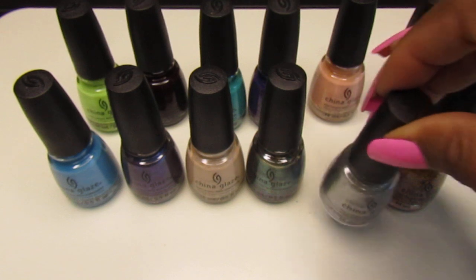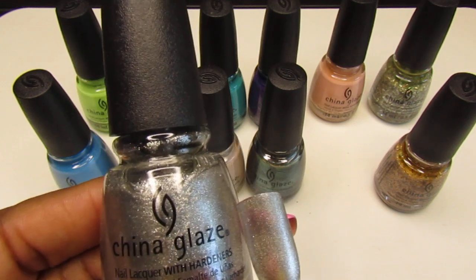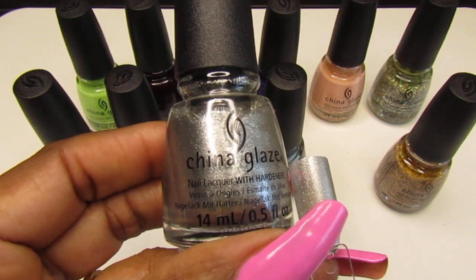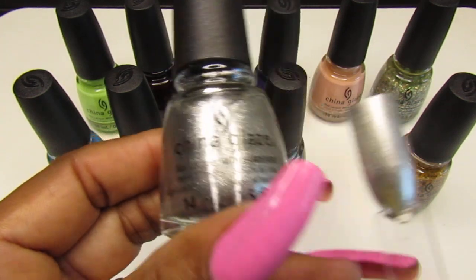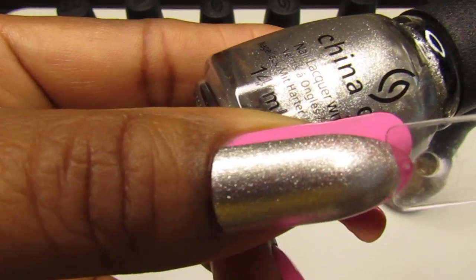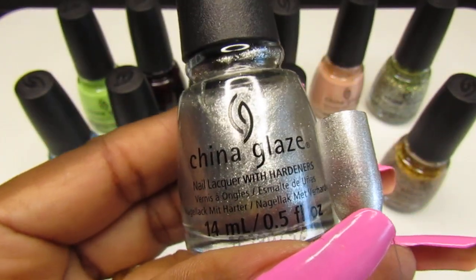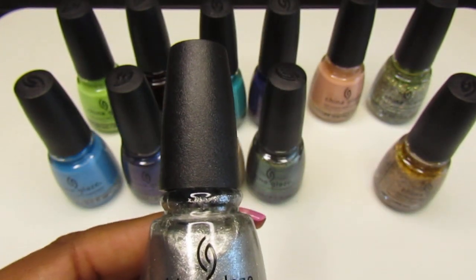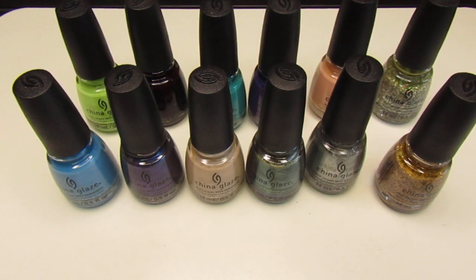And the next one I got is this China Glaze right here. This one is called Icicle. This one's a neutral tone, light medium silver with a metallic finish, and it's from their Let It Snow collection. This probably could stand another coat too, but I just wanted to do two coats, all of them, so you guys could see how pretty it is. Pretty much when you're polishing your nails, all you need is two coats, but I'm a little heavy-handed, so I normally go three coats, depending on how long your nails are. Mine are slightly longer, so I seem to go toward three coats.